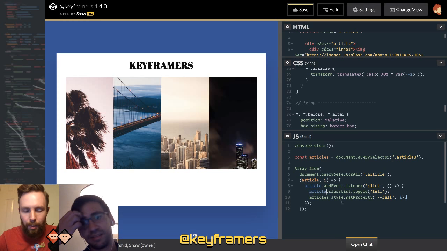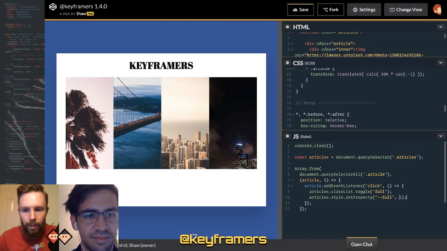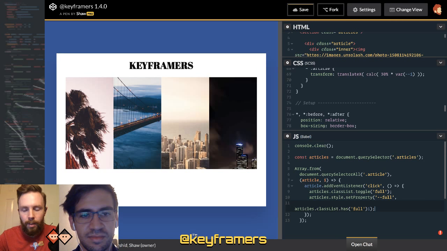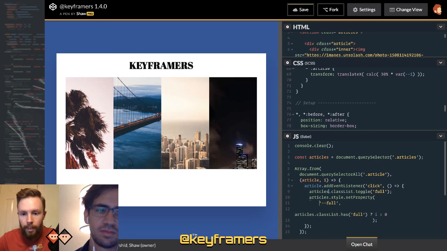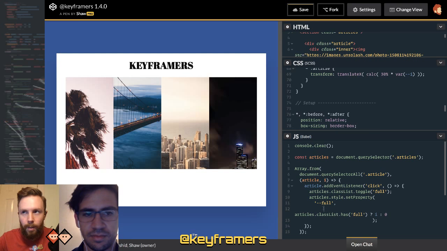Yes, and we should probably set the articles class list toggle, and then this dot, what is it, has? Setting the full class on the container instead of the individual item, right?